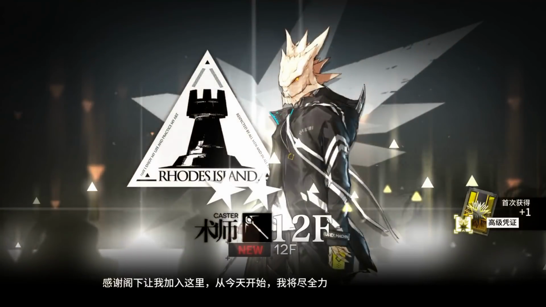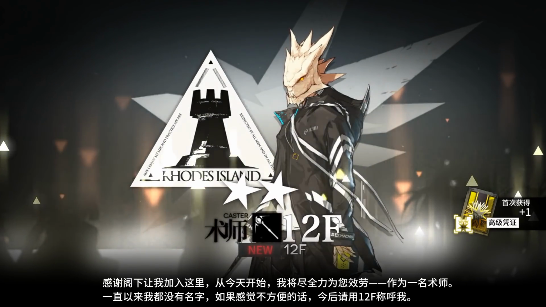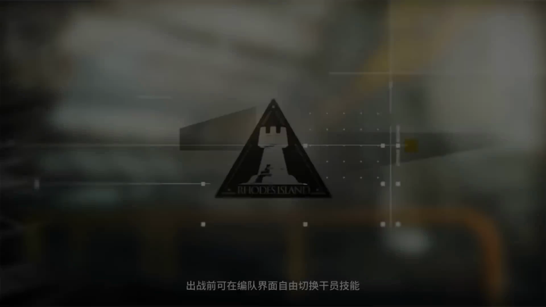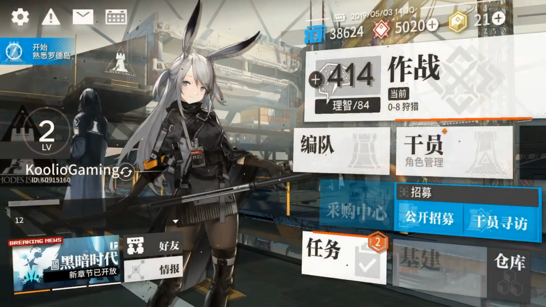So, yay. And this guy's name is 12F. I don't know what kind of name that is, but he definitely looks super, super cool. Like I said, I absolutely love the aesthetics of this game, and I seriously cannot wait for this game to come out in English because I'm going to play the heck out of it. So let's go ahead and head on back.